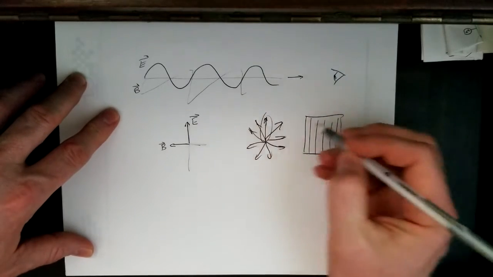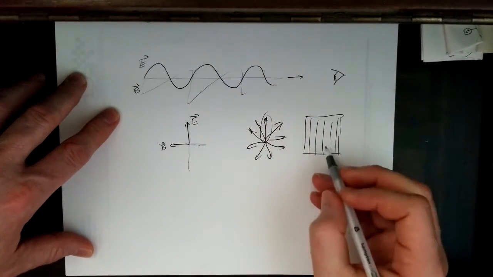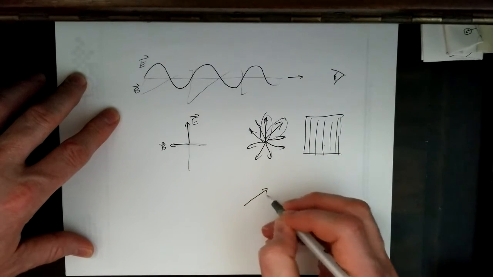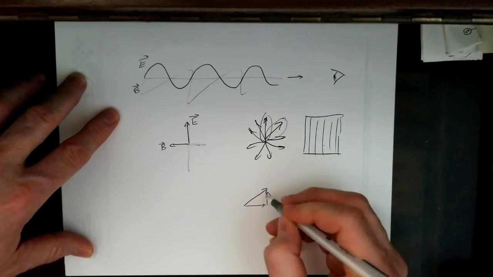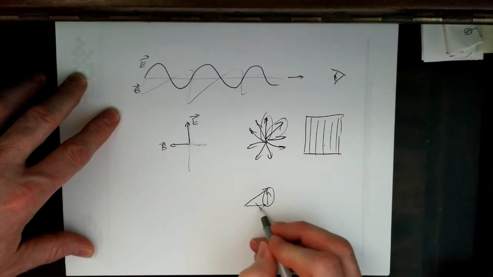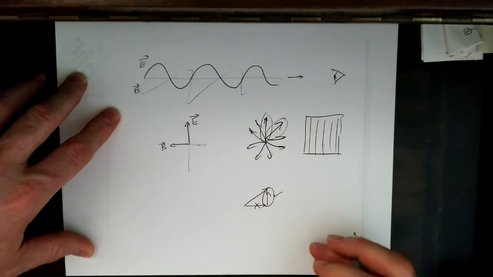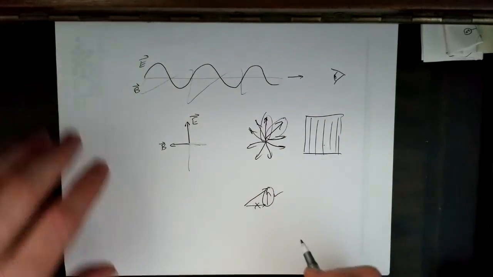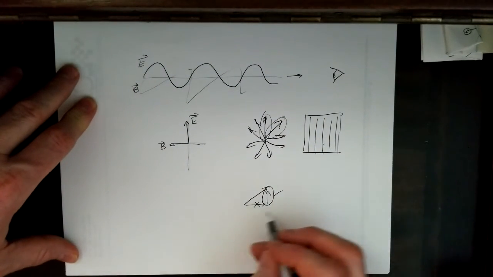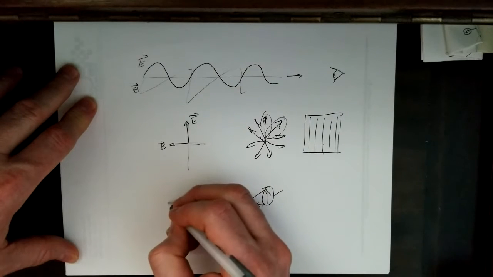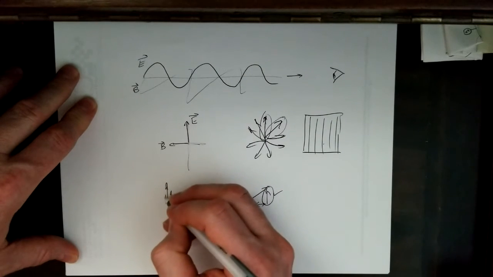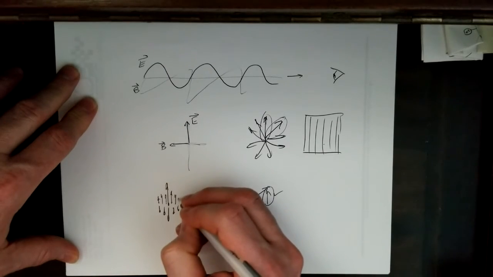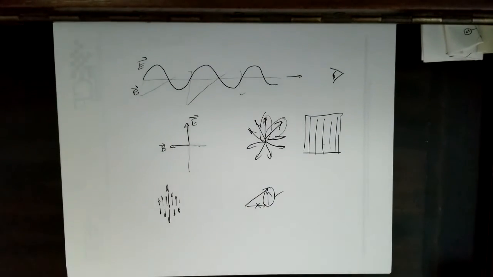So this one would go through because it's oriented in the same direction as my filter. This one, only part of it would go through. If I take that and I break it up into components, that part would make it through, this part would not. And so any of the vertical components of the electric field make it through. So what's coming out of this is a whole bunch of up and down components that are going this way.